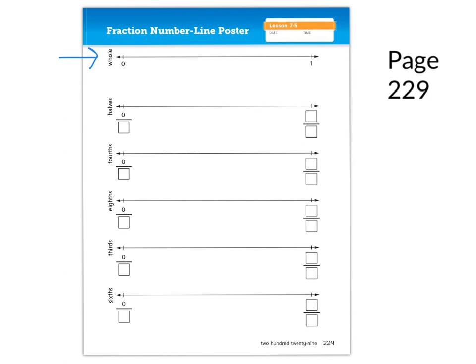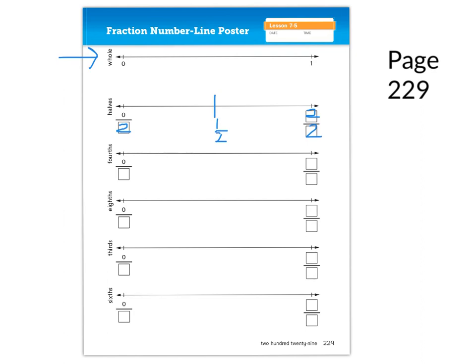So when we're talking about halves, what number would we put as the denominator? Well, we know that when we're talking about halves, we're usually talking about 2 equal pieces. So we're going to put 0 on the top and 2 on the bottom. And over here, the same as 1 whole would be 2 halves. So we're going to put a 2 here and a 2 here. Now, if I drew a line right in the middle and I split it in half, I would label that with 1/2. So go ahead and do that right now.